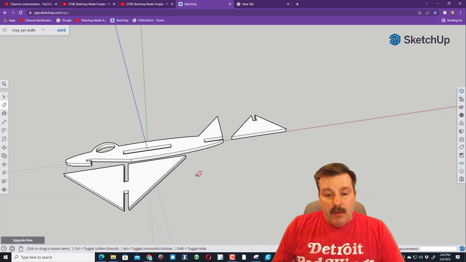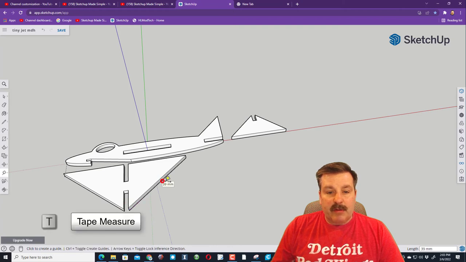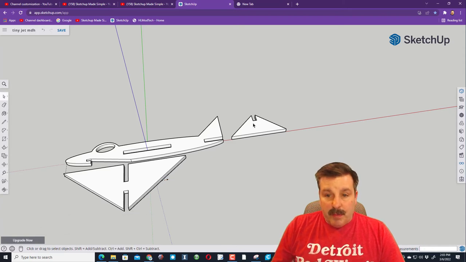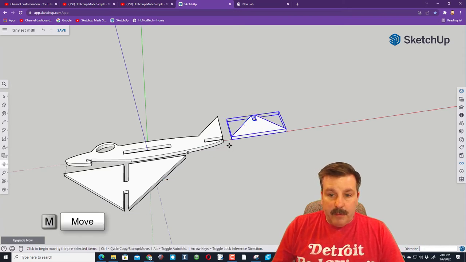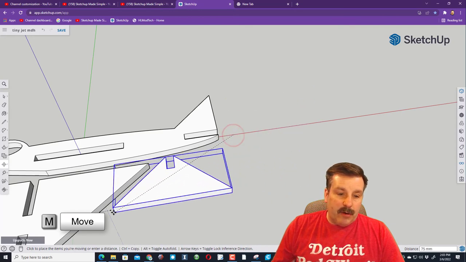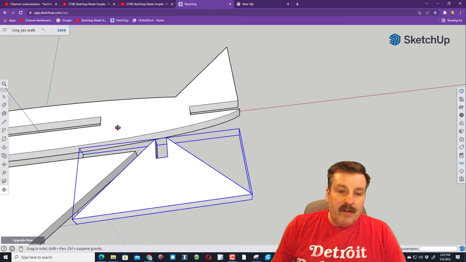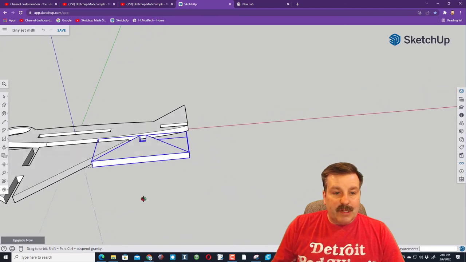Friends, it's time to move this into place. Check out this trick. I'm going to do T for tape measure, making sure that I'm on the right screen. I'm just going to go to this bottom edge, and I'm going to come out to what I think is close. And then I'm gonna go along the red axis, 5 away. Now I can do space bar, click the shape, M for move, and if I grab that corner and take it right to it, I can see just how well I lined it up. Friends, can't do it much better than that.